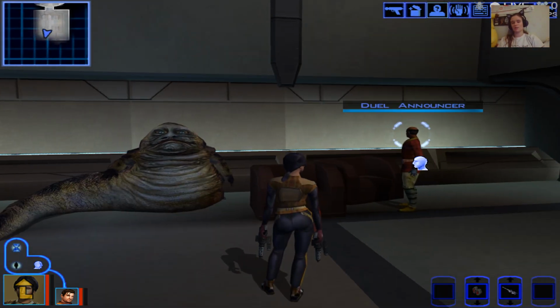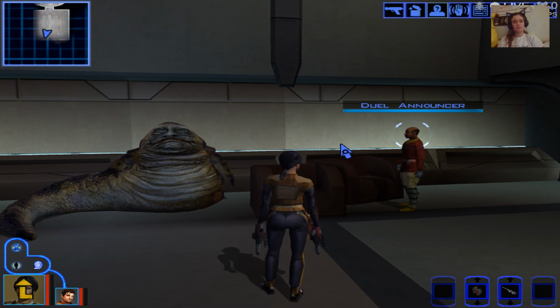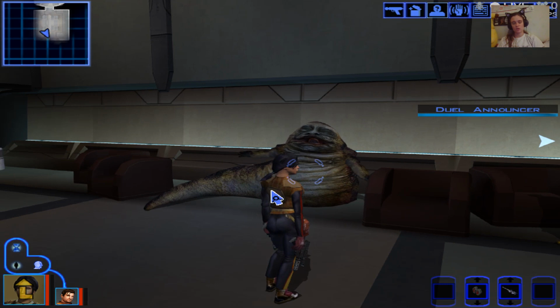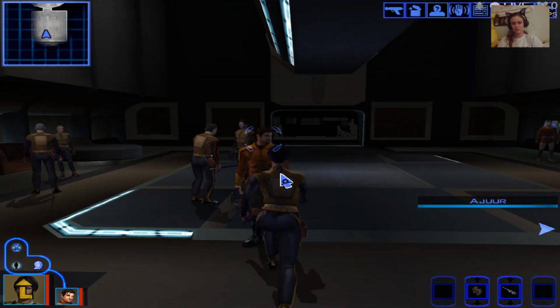Here's another bit of restored content. The duel announcer is here. Talk to a jeweler. He's in charge here. So he was cut out of the final game. A jeweler is who you talk to if you want to do some dueling, which we will do later on, but I'm not going to do in this episode. I got my dosages.